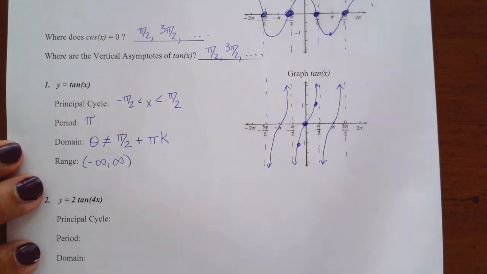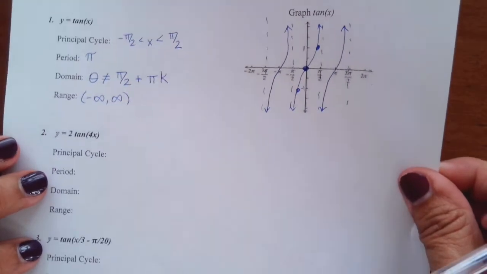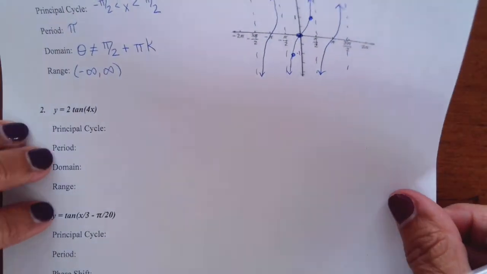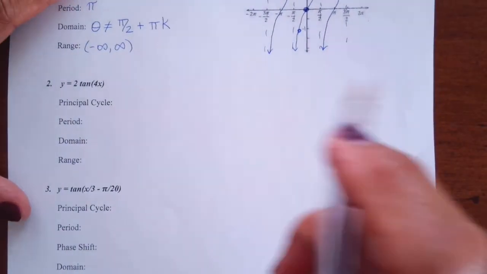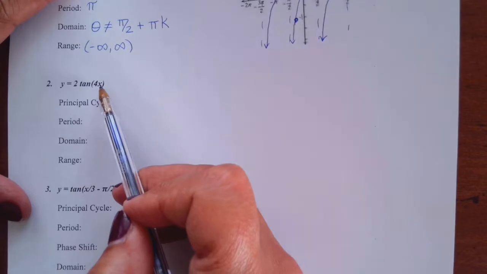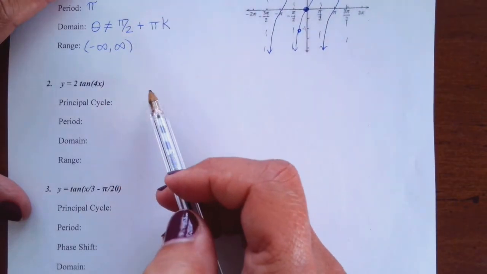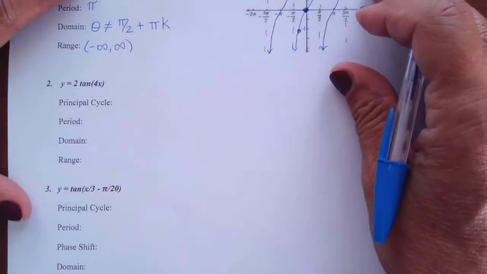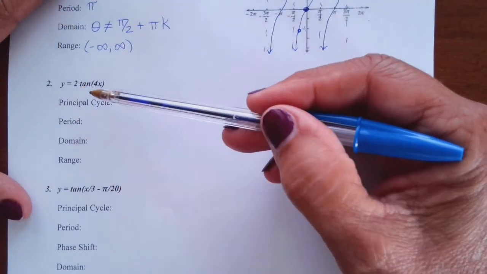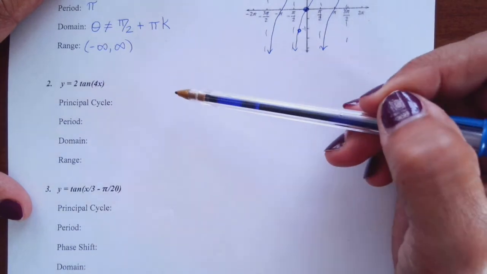So now we're going to plug in some numbers for a, b, c, and d, and let's see what we get. All right, so this number 2, now we have a, and then we have the b, but again, c and d are 0. So in this problem, a is 2, b is 4, c and d are 0.